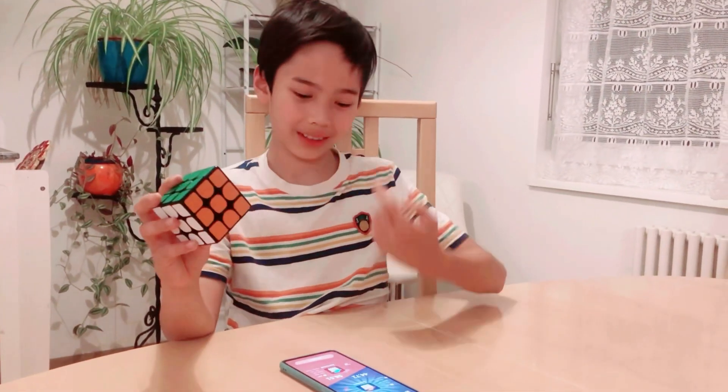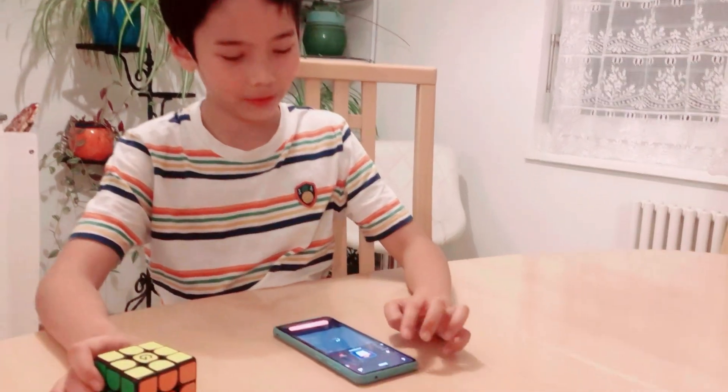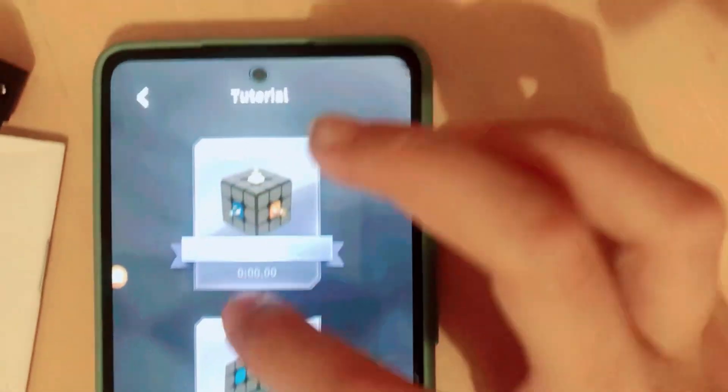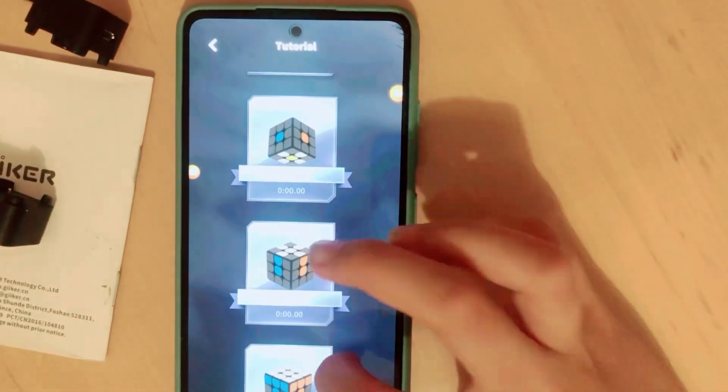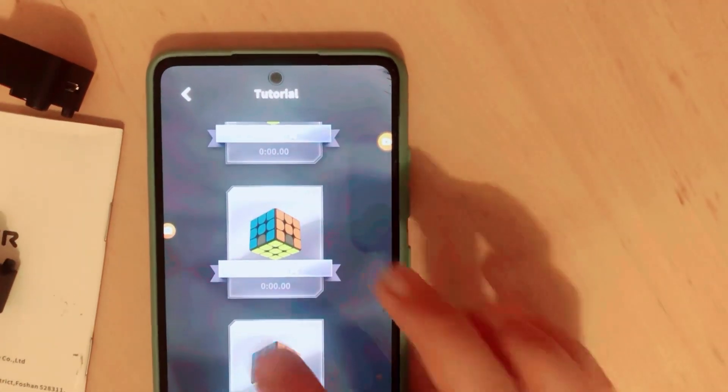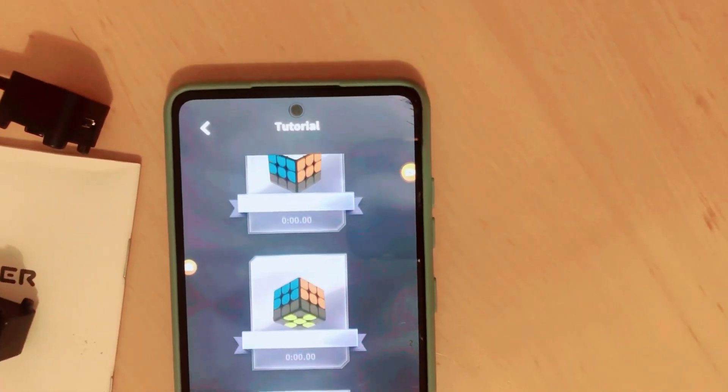This Super Cube game is fun! And if you quit, it also gives you a tutorial on how to solve the Rubik's cube — cube basics: white flower, white cross, top layer, middle layer — that's for beginners. I use the CFOP method, where you do the right cross without the white flower and solve the two layers at the same time, then just solve the yellow face.